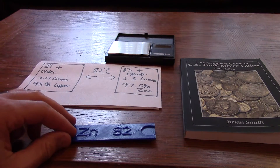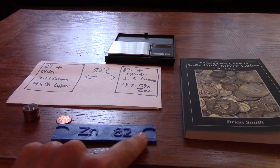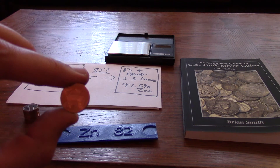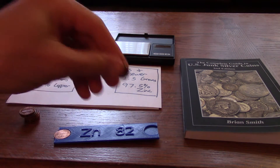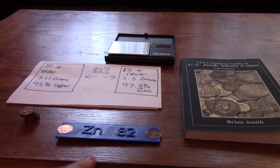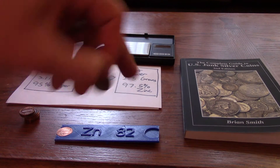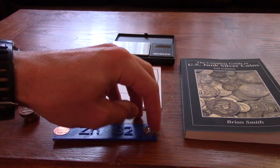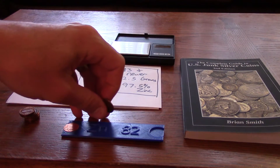So what that does is when you set the scale down, you can see it wants to tip down this way. The reason we do that is we put a zinc penny on this side — so this is a 2016 zinc penny — and then we take a 1982 penny that we're not sure about and put it on the scale here. Since the fulcrum is off center, the item on this side has to be heavier than over here to tip the scale. So a copper penny will tip the scale but a zinc penny won't.